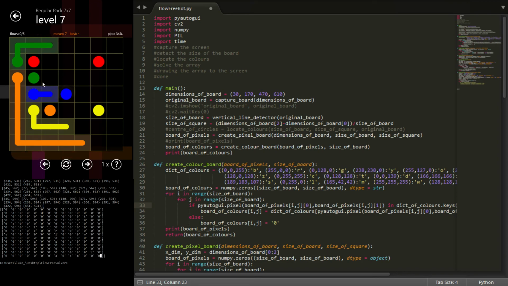You can see here, this is something that we're going to have to bear in mind in the actual solving. So this is forced to go out here, but now this is also forced out here, but when I click it and drag it out, obviously you can only move one side of it at a time. So what we're going to do is print out a solution board, then we're going to have another function that goes through the board and draws it as the game would. So the program's going to actually solve it by drawing this out and drawing this out, but it won't actually draw it. It'll just be on the matrix, hypothetically drawn.